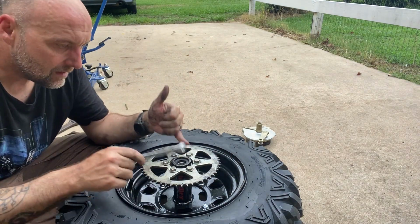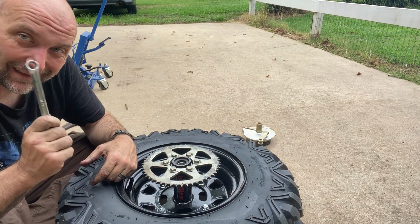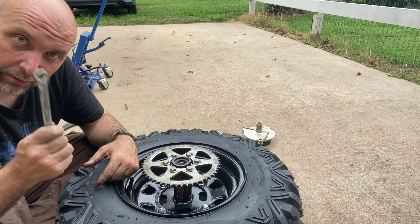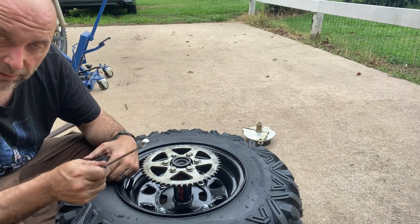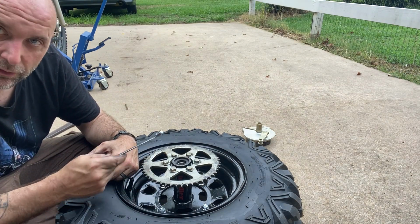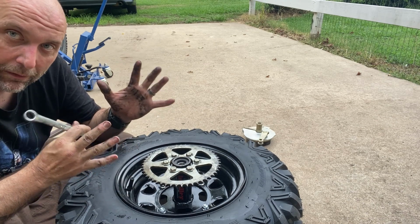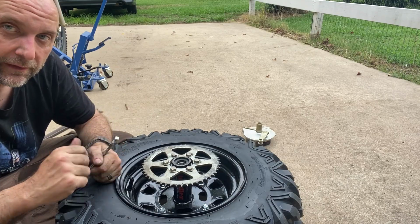That's it. Torque them to proper spec. I don't know what the proper spec is. I'm going to have to look it up, so you guys will have to look it up too. Ha ha ha, I'm not going to do everything for you. Get these torqued properly, and then bend your tabs back up, and the work on the hub will 99.9% be done. Be right back once I torque these down.